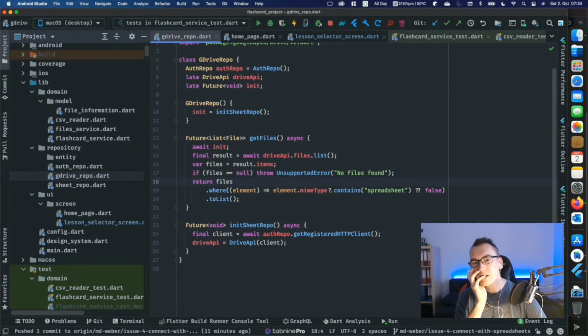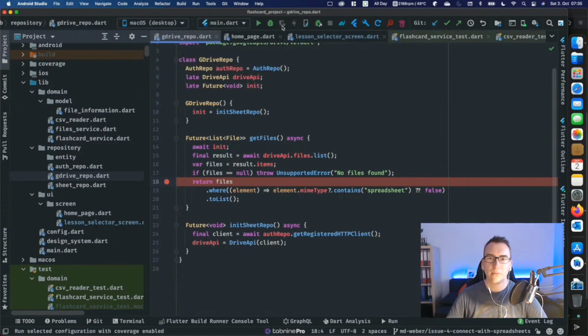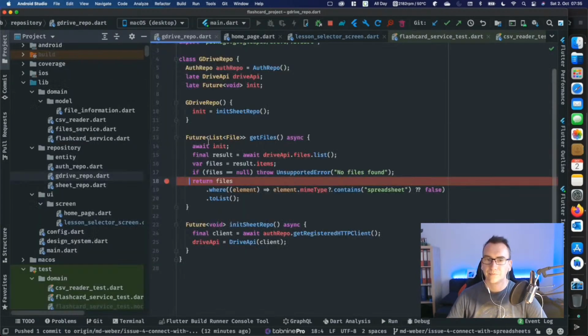Let me think quickly. So if I take a look into here and we make a breakpoint, we close off quickly the app and restart in debugger, just that we can read it, then what do we get? We get the files with different MIME types. And at the moment, I just check for spreadsheet.